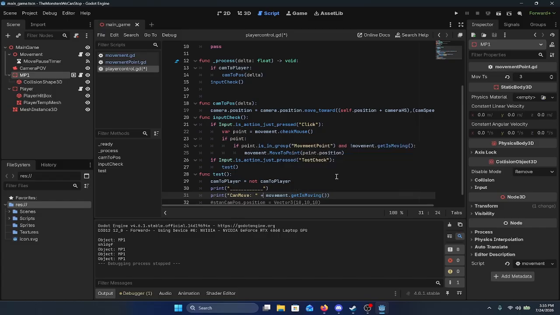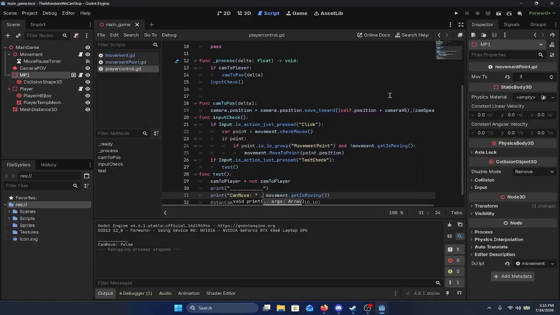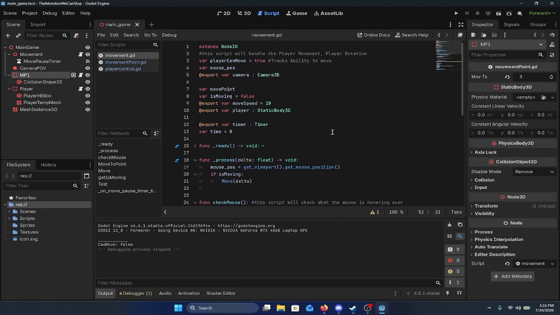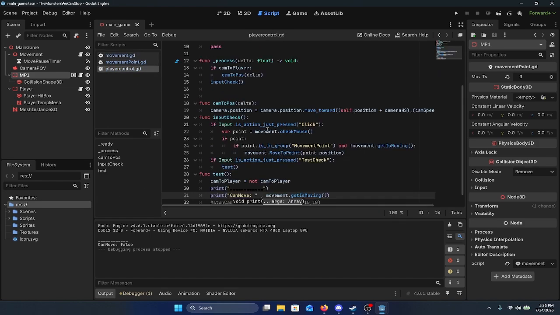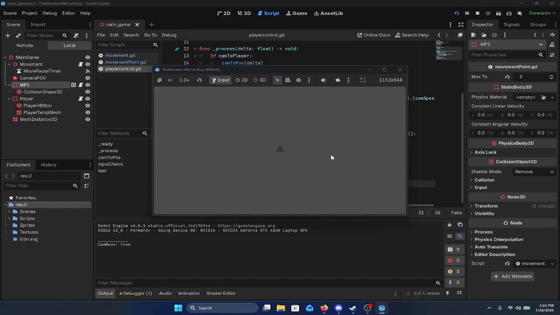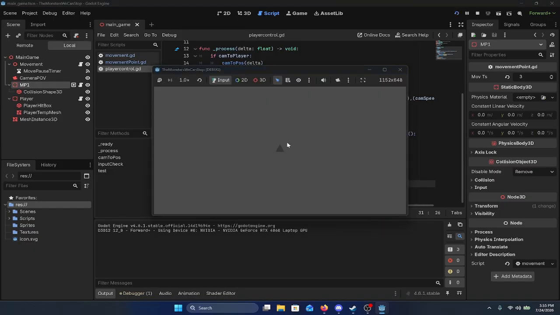Lowercase g. I think this should be a comma. So backspace, can move false. Oh, no, yeah, so the opposite. Can move true, it's just that this is asking if it is moving.